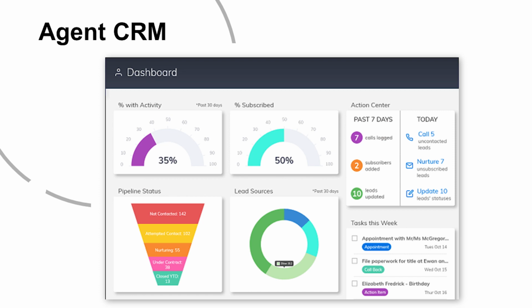And then our agent CRM options add even more features. We built this agent CRM to address what we thought was a sweet spot that was missing. A lot of CRMs out there have a whole bunch of features, but only a small portion of those tend to be used every day. We really focused on the things that are going to help you optimize your time and understand your next move. What do you need to do today, next week, next month? It'll sync with your calendar, all kinds of great stuff. And once again, too much to talk about here.